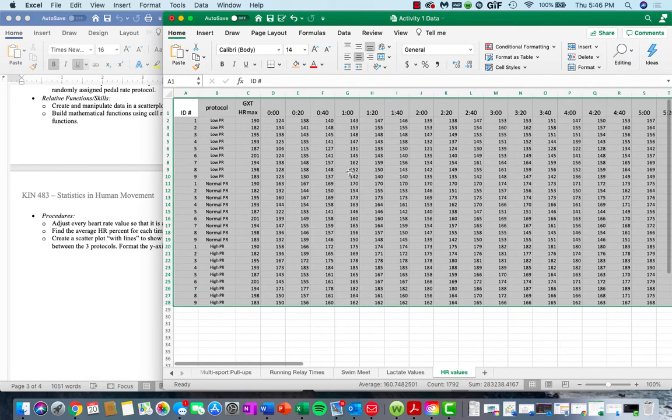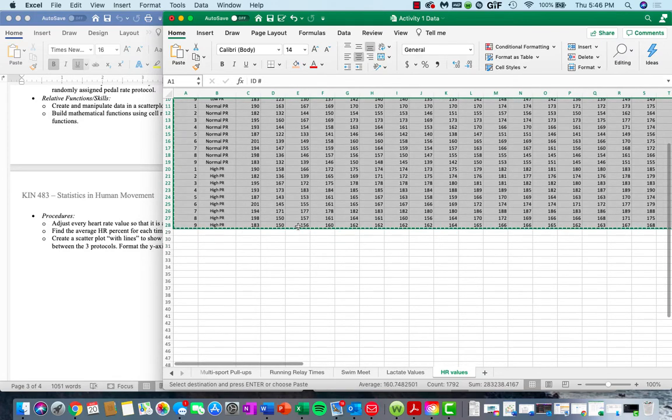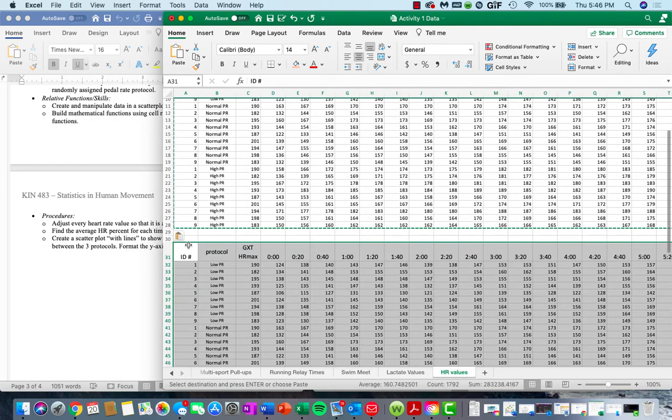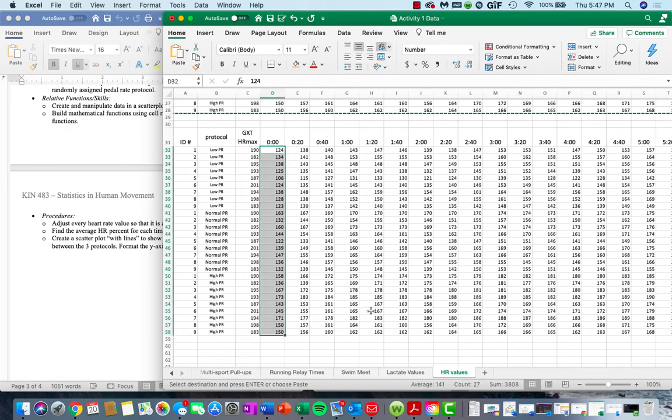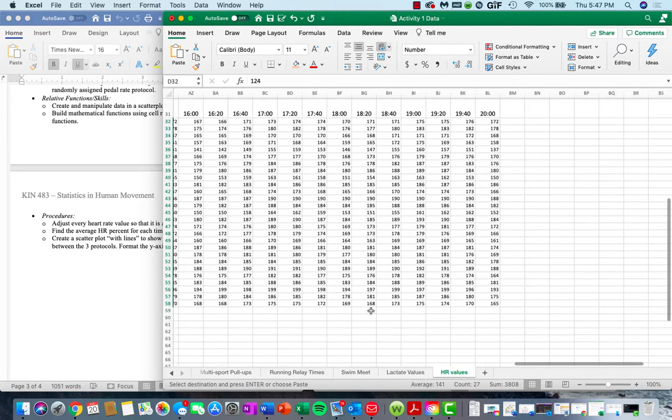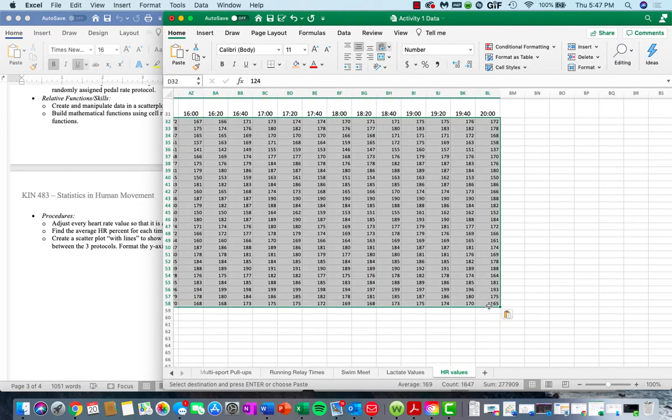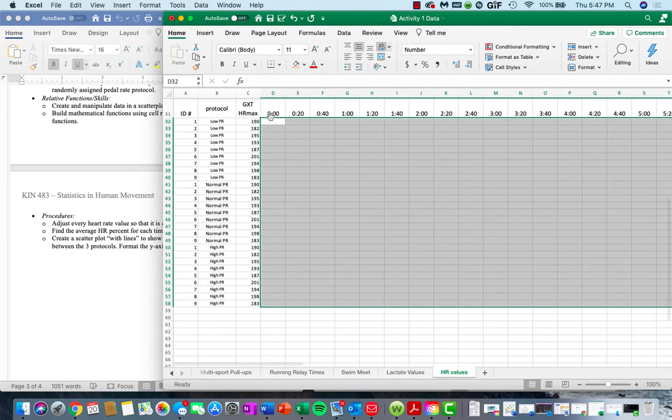From here, you're just going to copy that data, so Control C or Command C, and then we're going to paste it. That way, all of our titles are already set up. And then heart rate max can stay, but all of these time points here on out, you're just going to delete. So get rid of them.